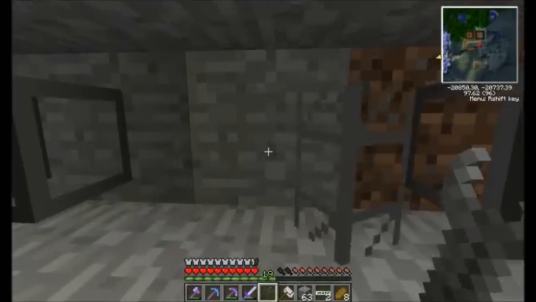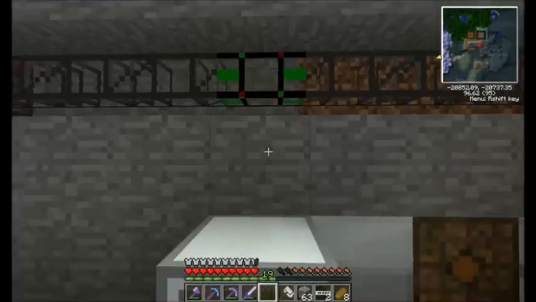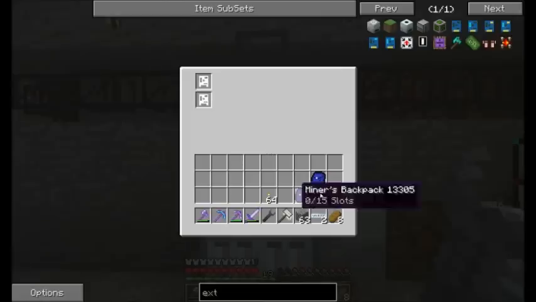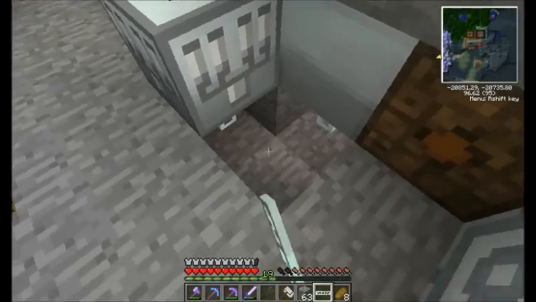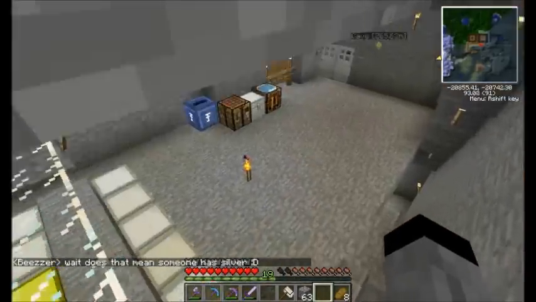Okay, let's plunk in this beast. You over here and you over here. Hopefully this will work. The industrial centrifuge, so extractor is over here. And it takes 128 of power! That's why the recipe has changed.